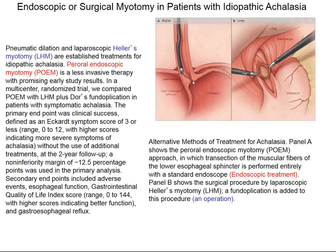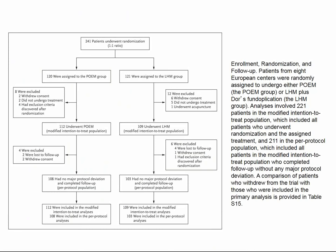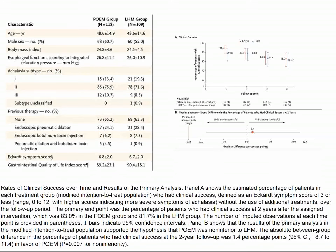Gastroenterologists developed a peroral endoscopic myotomy, abbreviated POEM. The endoscope performs an endoscopic myotomy compared to the older procedure, which is a little more invasive, more beset with complications, and costs a little more money. In this study, 241 patients with documented achalasia were assigned to the POEM group, whereas 121 got laparoscopic Heller myotomies. Successful outcome — alleviation of achalasia — was no different in the two groups; actually both groups did very, very well. So POEM could not beat LHM, much to the disgruntlement of the POEM practitioners.